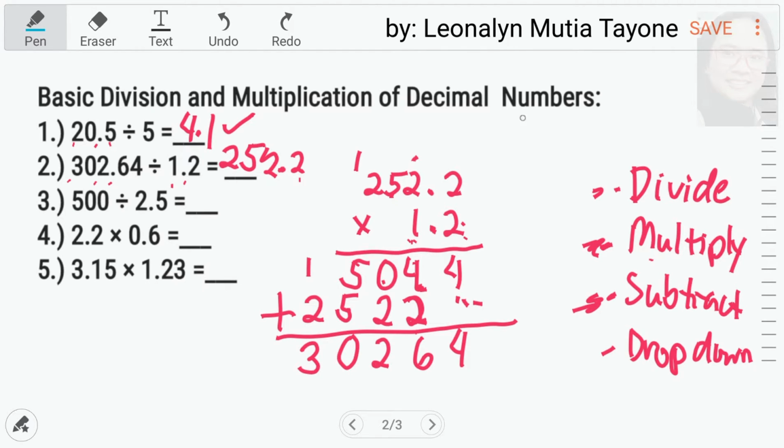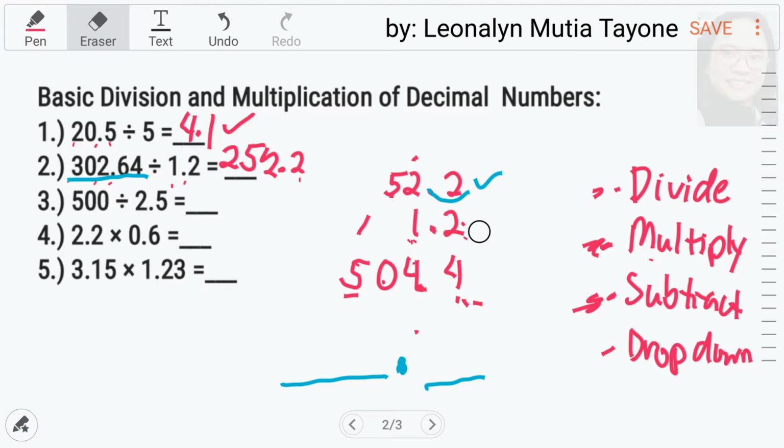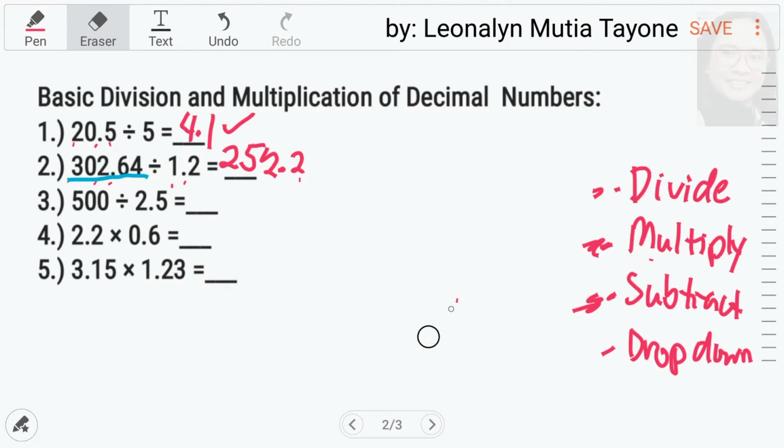Sa multiplication, ito yung mga factors at ito yung product. I-add mo lang. Ilan yung sa factors, yung regarding sa decimal. Itong isang factor is 1, so isang place lang yung decimal. Ito naman ay isa lang. So, 1 plus 1 equals 2. So, nasa pangalawa yung decimal. So, ang answer dito ay 302.64. So, tama, 302.64. Next, itong 500, whole number, divided by itong may decimal na number.